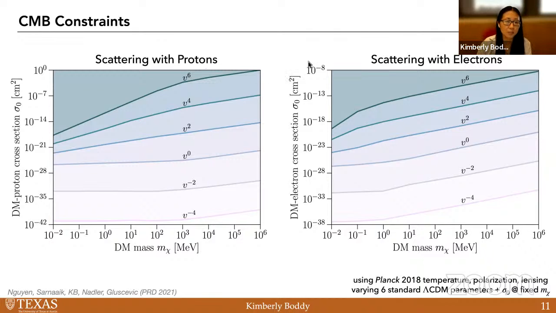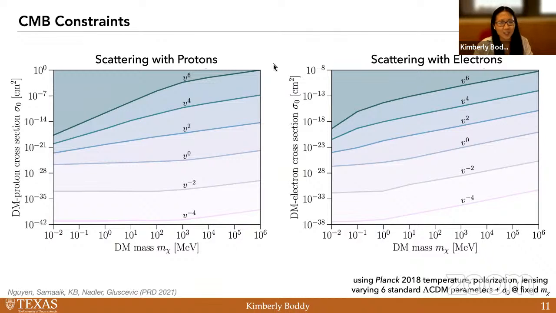So you see that there's some overall slope to the line, and then there's a break, and then there's another rather straight slope that occurs with all of these constraints. And this break is coming at a mass where the dark matter mass is approximately the mass of its target. So for protons, this dark matter mass is at about a GeV, and for electrons, this kink happens at around an MeV. So these are the constraints on sigma naught. Everything for a given model, a given line and above is excluded by CMB data.